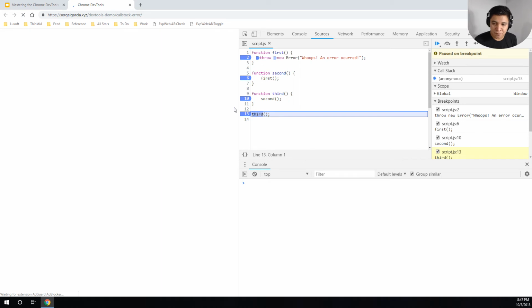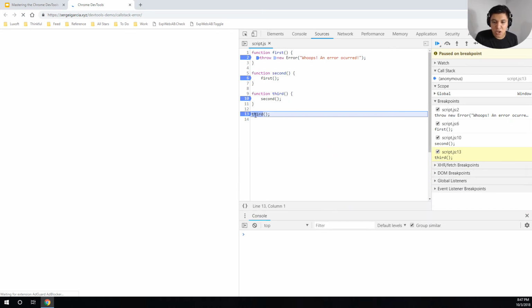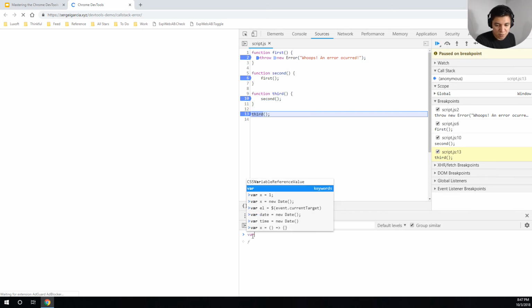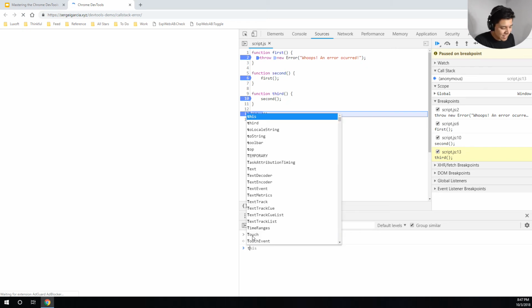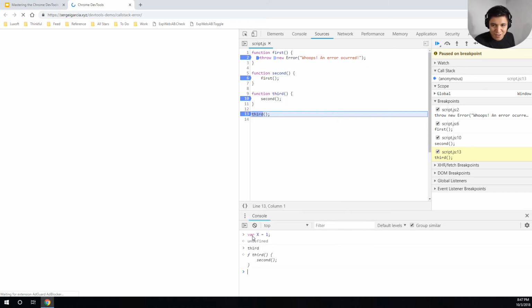So basically, the way you debug is the following. When your code is stopped, you can do a few things. One, more importantly, you can run JavaScript. Remember, we have the console open. We can do stuff like this, which is not very helpful. But we can also do stuff like this. Really handy. Notice how I'm actually calling functions that exist while this is running. And this is where the console just becomes insanely useful. So that's one thing we can do with the console.